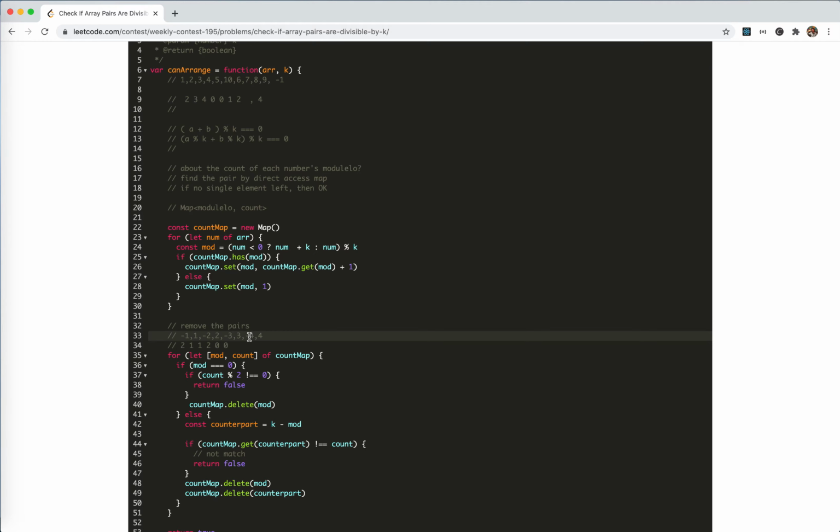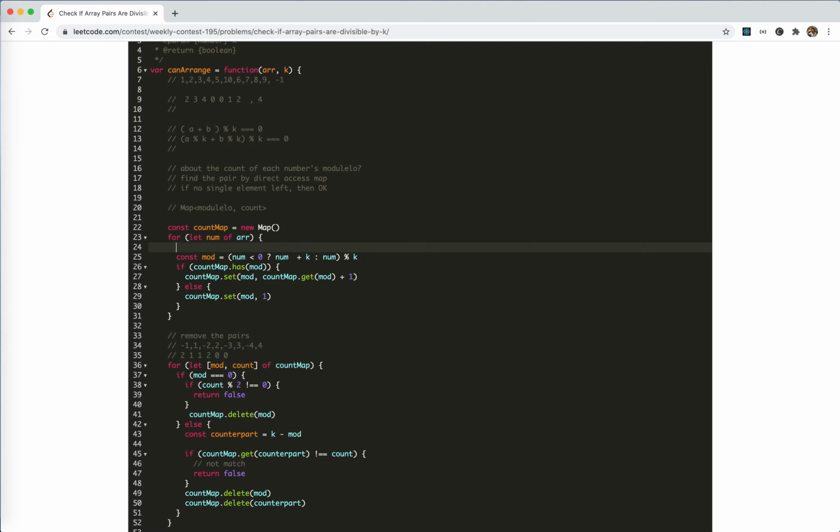So get transferred to positive, and then get the mod, and then get subtraction from the k. Okay, so the counterpart, the mod is not like this.